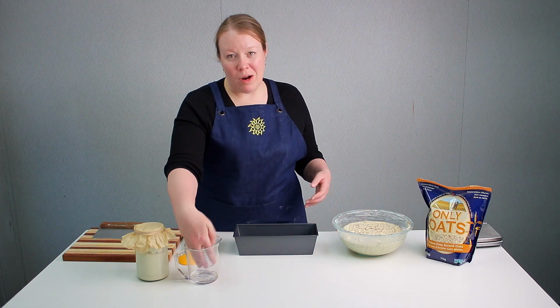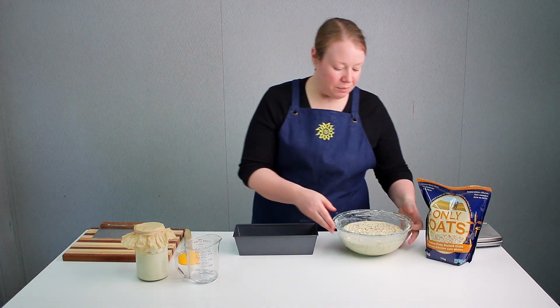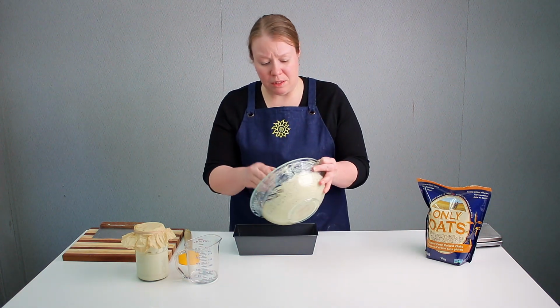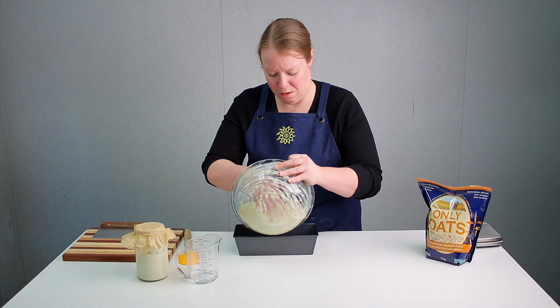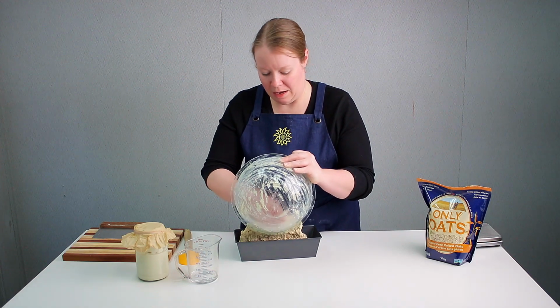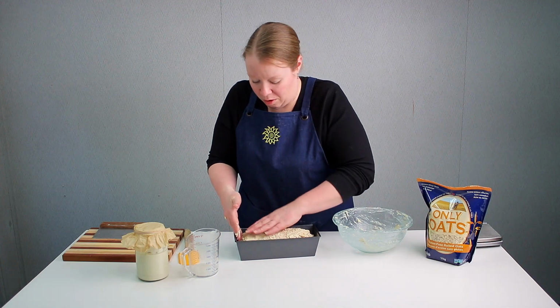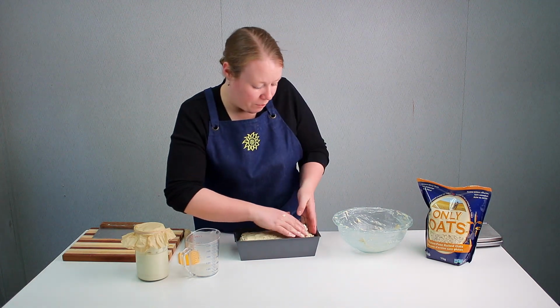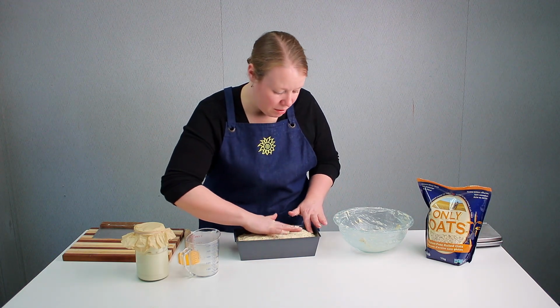So you're going to want to wet your hands when you're touching things, just because otherwise everything's going to stick to you. So we're just going to pour the dough out. It's bread. I like to use my hand to make it look as much like a dough or a log as possible, like a loaf. And then that is pretty much it.